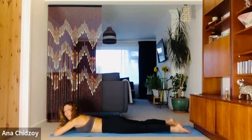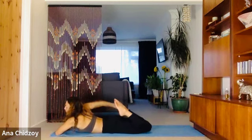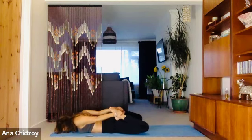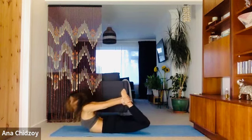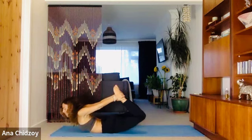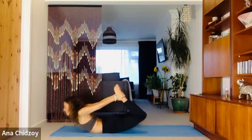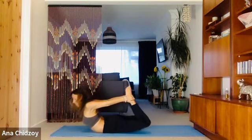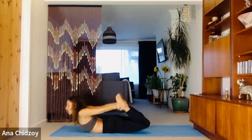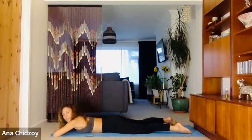Okay. For the last one, bring your heels into your bum. And now we get to reach back, catch hold of the feet. Big toes touching, knees open. Push the feet away as you lift your head and chest. Now you can rock forwards and back here. I feel the upper back waking up. Good, and then release. Rest down, forehead down onto the mat.